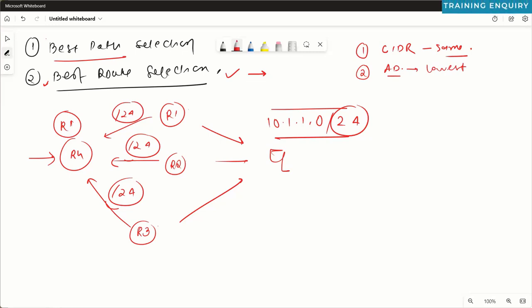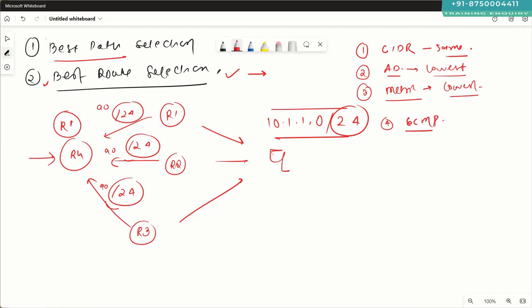So based on the administrative distance value, it will decide which path is the best one to be installed in the routing table. And let's say the AD value is also the same. EIGRP is running, so the AD value is 90, 90, 90. If the AD value is the same from all the paths, then I'm going to choose by the metric criteria. From whichever path the metric is the lowest, I'm going to decide that path as the best path. Metric, again, could be hop count, cost, a composite metric, or anything. Let's say the metric also comes out the same from all the paths, then I'm going to perform equal cost multipath or equal cost load balancing.